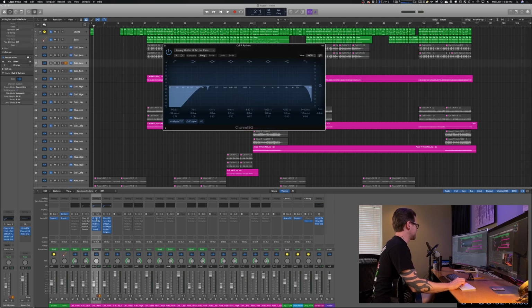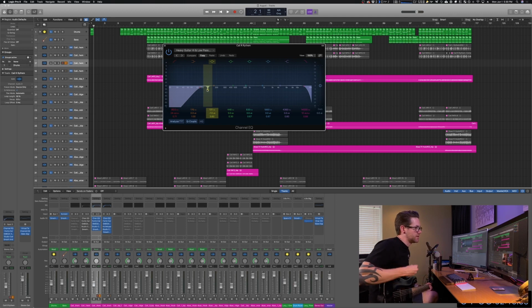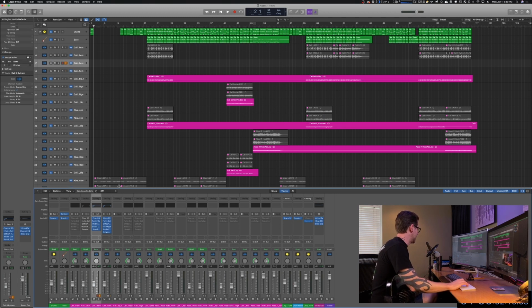The very first thing we have happening here is a high and low pass. You will note that there is a little bit of a pullback going on at 131 Hertz. This is because in this particular track, there is a lot of open ringing dead mutes that started to get woofy right here at 131 Hertz. So I pulled that back a little bit just to tame that woofiness. But essentially just a high and a low pass.